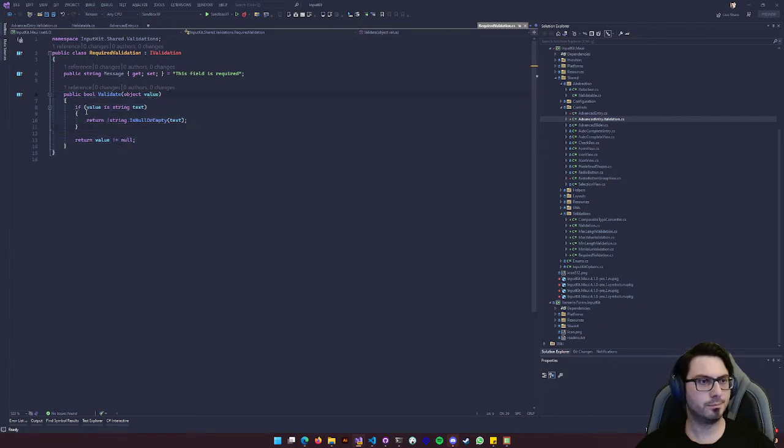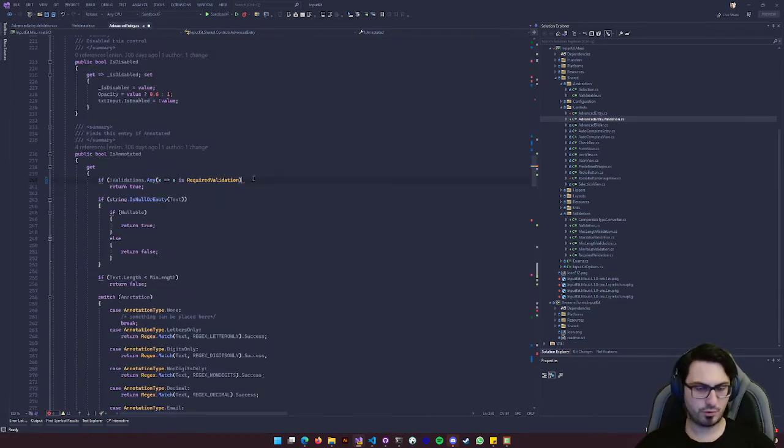If value is a string, it should be not null or empty. If it's null or empty, it is not validated. If it's not a string, just check it's not null. This is the default message. This is validation, and that means required. This is required. If one of them is required validation, it's required.